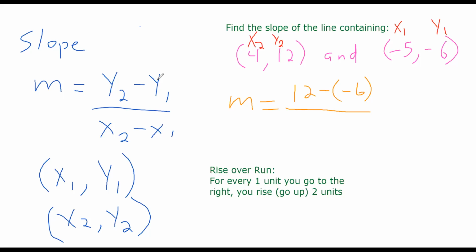And then on bottom, what are you going to get? Well, exactly. Now you're going to get 4 minus -5. Exactly. And again, it's okay to subtract a negative number, because subtracting a negative just becomes addition, so it's especially nice here.